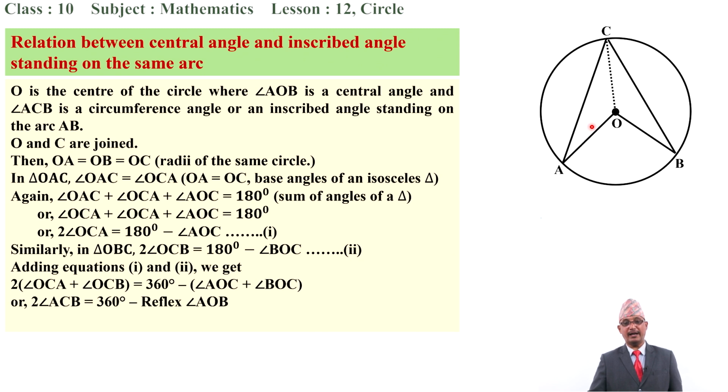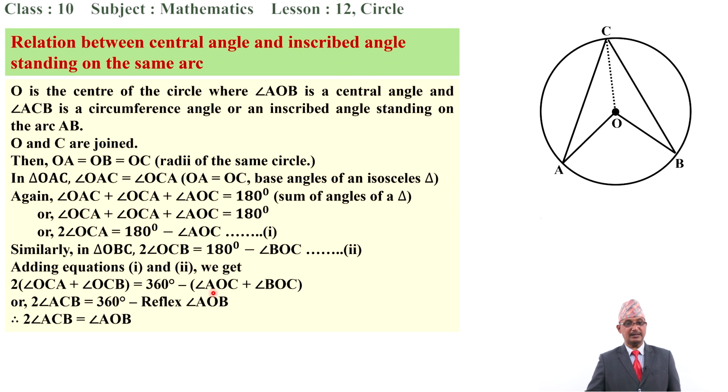Similarly, here if you add angle AOC, which means this angle, and BOC, which means this angle, it becomes angle AOB. But this angle is more than 180 degrees. So what can we say? Reflex angle AOB. That's why AOC plus BOC equals reflex angle AOB. Again, 360 degrees is one complete rotation, and from 360 degrees, if I subtract reflex angle AOB, which means this angle AOB, then what shall I get? Angle AOB.